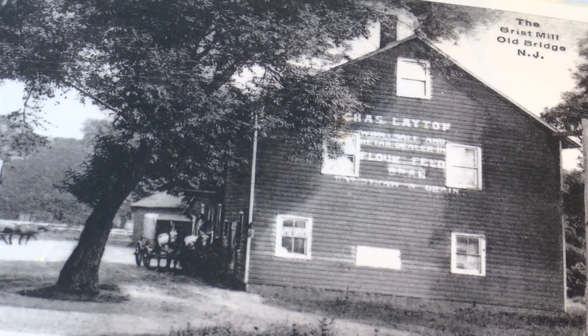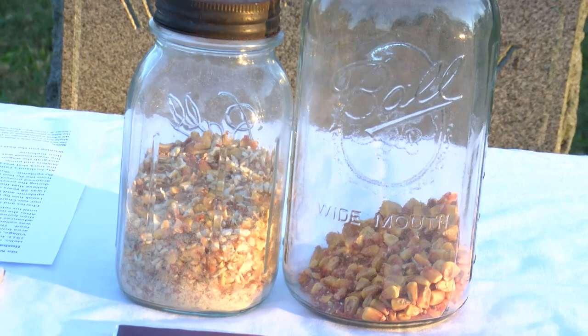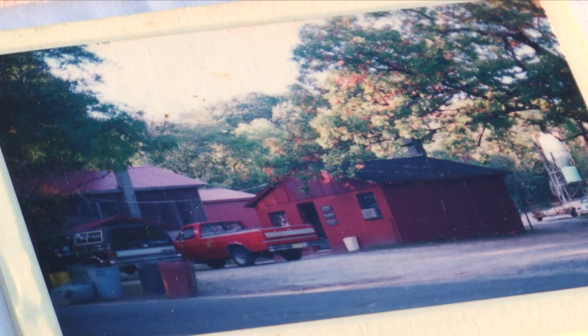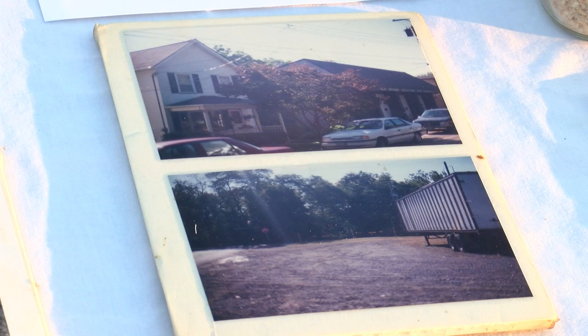In this gristmill, farmers would come from all around to grind different grains for market. We were also known for taking dried corn and turning it into chicken food. The gristmill continued in operation until 1921, when we could not maintain the advances in technology for running a gristmill. The gristmill was located on the corner of Main Street and River Road. After it was closed down in 1921, it was converted into a bar, which was known by some residents as Pete's Pizza. It later burnt down in 1970 and is now known as a vacant lot.